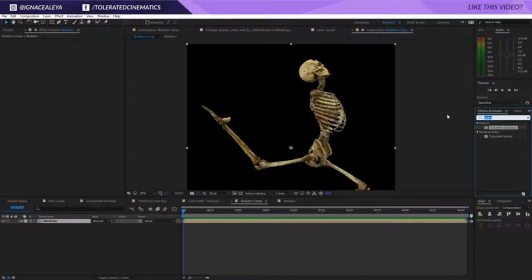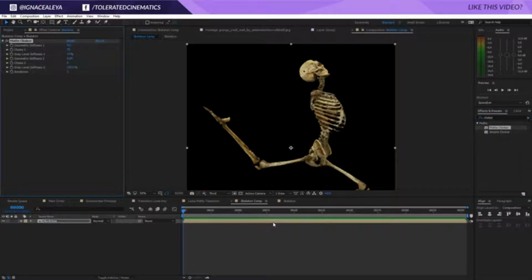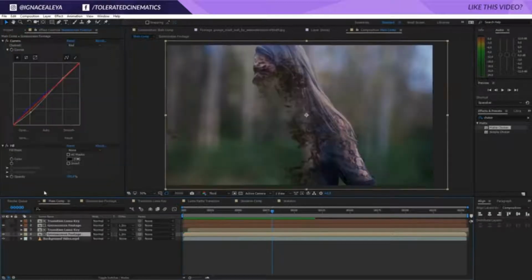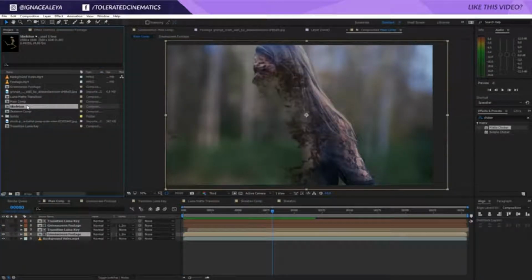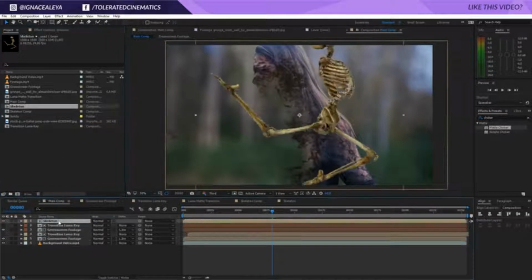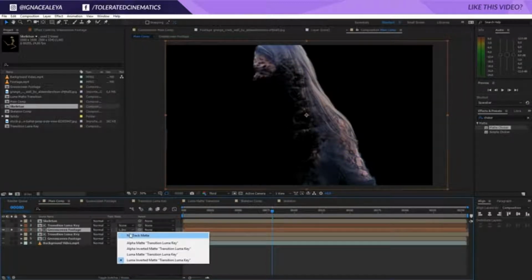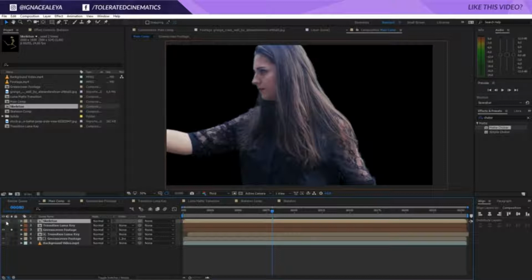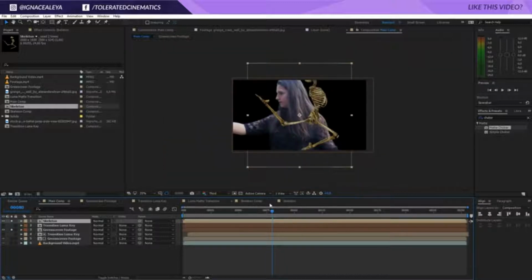And actually I want to copy this effect, so I'm going to cut it. So hold Control and press X on the keyboard. I want to open up this composition. I want to paste it on here. So we don't need it in this composition. We need this composition to be as clean as possible. Go back into this composition and maybe delete a little bit more right here so we can see that we don't have anything in the frame. Click on the skeleton, and now we're going to add a matte choker, and apply this to the solid layer, well, to the composition right here, and we get something like this, looking great.